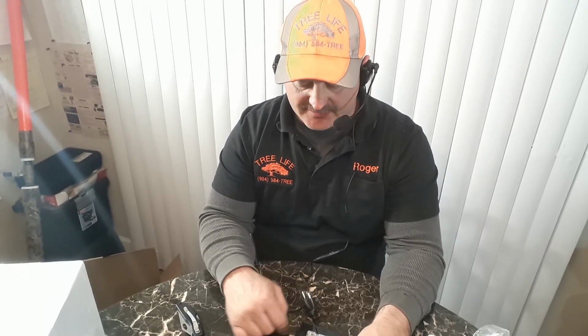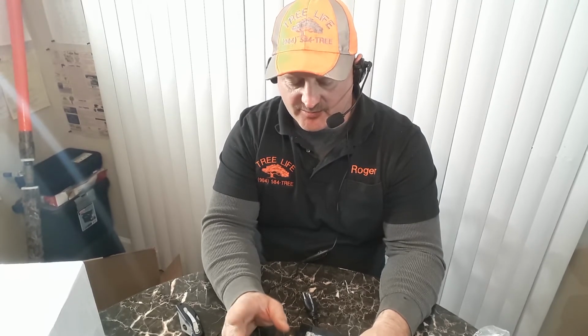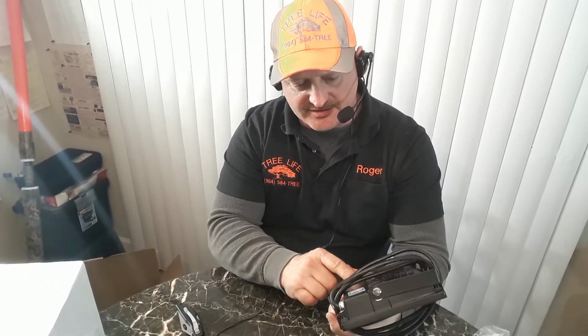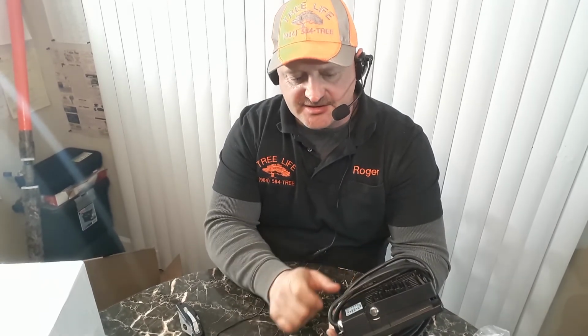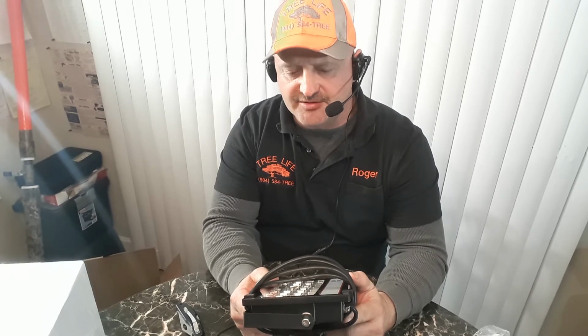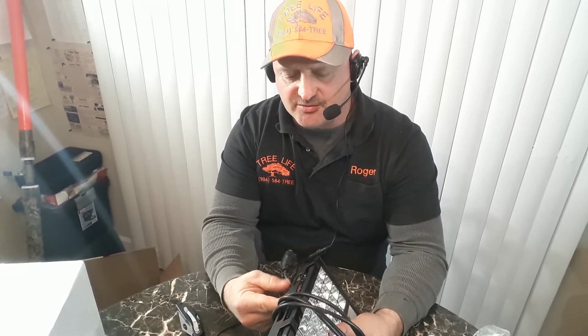I think the only reason they broke is because we had that power failure, and we also had a short in the wire, and I think that short might have got back, and I don't know if these have fuses or not, but it burned up the lights, and some of them would flicker. I'm not sure if there's fuses in here or not. I would suggest putting some type of inline fuse or surge protector, and that's what I'm going to do this time. That way, hopefully they won't burn out if I get a surge or we get a short or something.